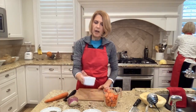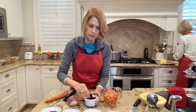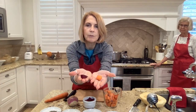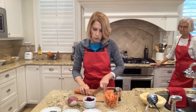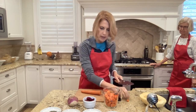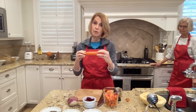So I cut up one beet. I had a small beet here, and I cut it up into about 1-inch dice. They don't have to be small, but we want to have our pieces approximately the same size. So when I cut up my carrot, now this is an organic carrot. I actually cleaned it off and scraped it. It's been sitting here, so it got a little dried out on the outside. But if it's an organic carrot, I don't tend to peel it. I'll just use a scrub brush and scrub the outsides of it.